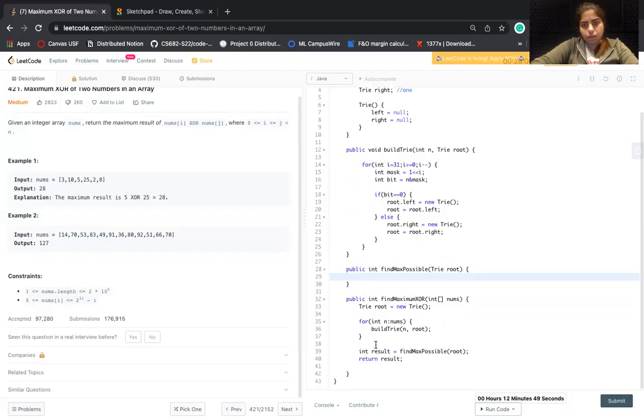So I think once we have pre-computed, we have to find the maximum possible XOR for the root and also for a particular number. And also call this all the time.